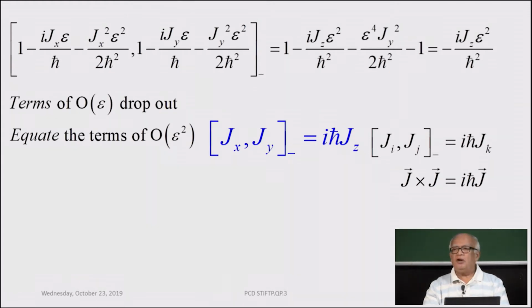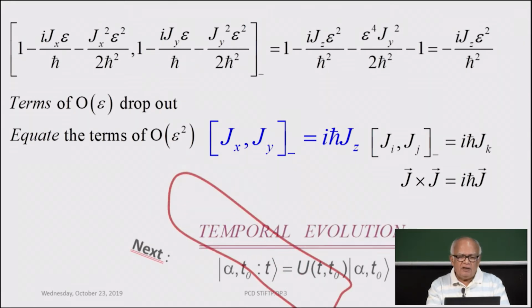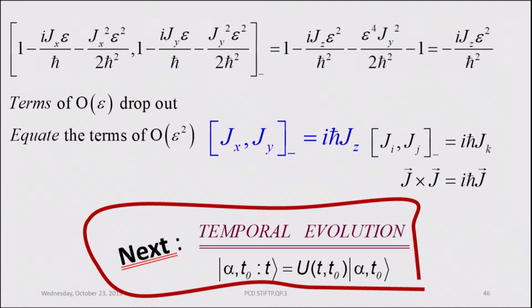Here you are taking a cross product of a vector with itself, and it is not 0, because it is not a vector, it is a vector operator. So, this is quantum mechanics. If it was just a vector like in classical mechanics, then this cross product would vanish, but in classical mechanics angular momentum is just a dynamical variable, whereas now it is a quantum vector operator. So, the cross product gives you i h cross J.